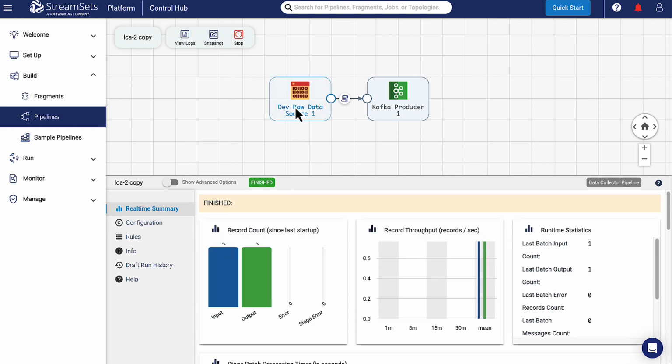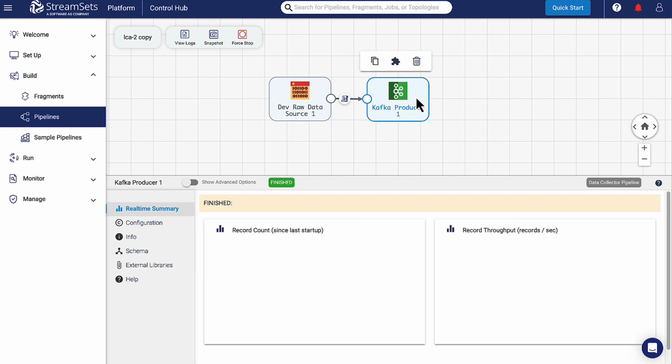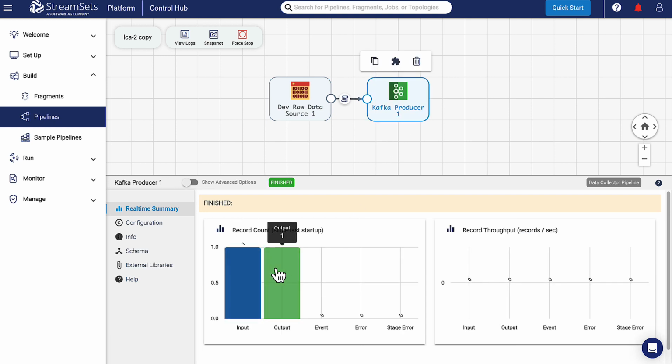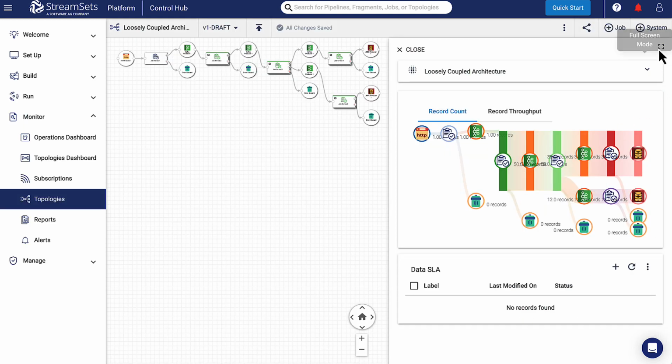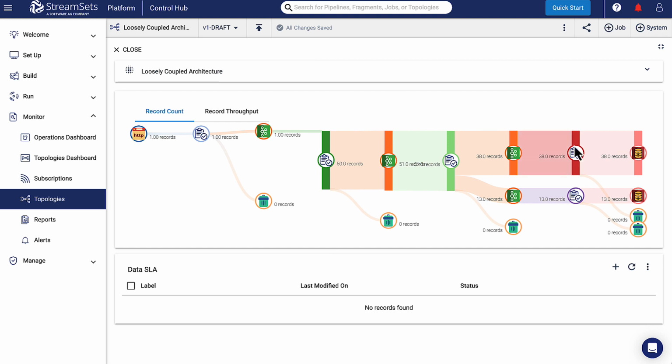The pipeline runs. It picks up the one record and it puts it into the domain's refined topic. As you can see there, one record in and one record out to the domain's refined topic. Let's go back to our topology again. Let's make the record count full screen. We can see that we have 38 records still in the null country, but we have 13 records in the not null country table. 51 records were produced because we now have 51 records in the domain's refined topic. And that record was actually passed through, as you can see down here.